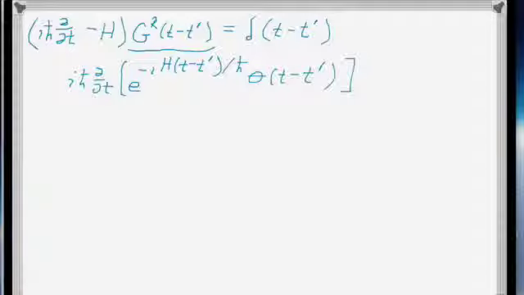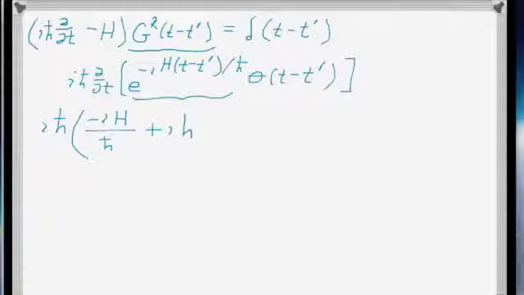Just take the derivative of that. And so when I let it first act on, there's two terms, we have to use the product rule, right? So I'm going to have an iħ, and when I take the derivative, it's going to pull down my minus i times big H over ħ. And I'll get my exponential back, I'll get everything back again, I'll get my Green function back. Plus, letting it act on the theta term, I'm just going to get iħ.